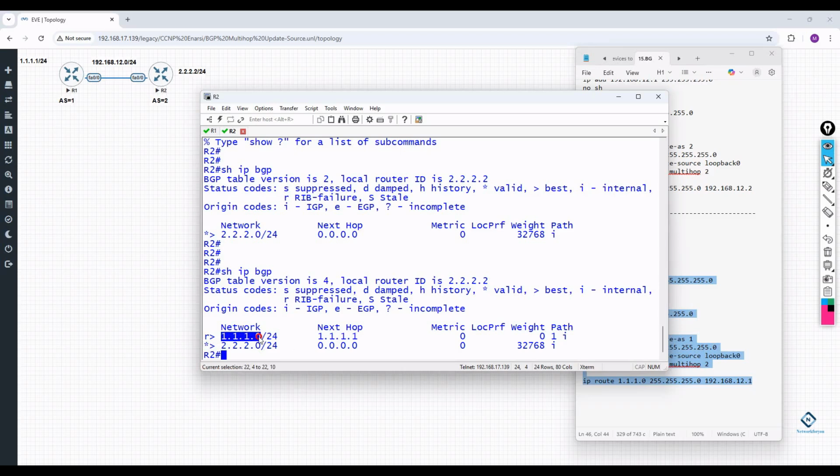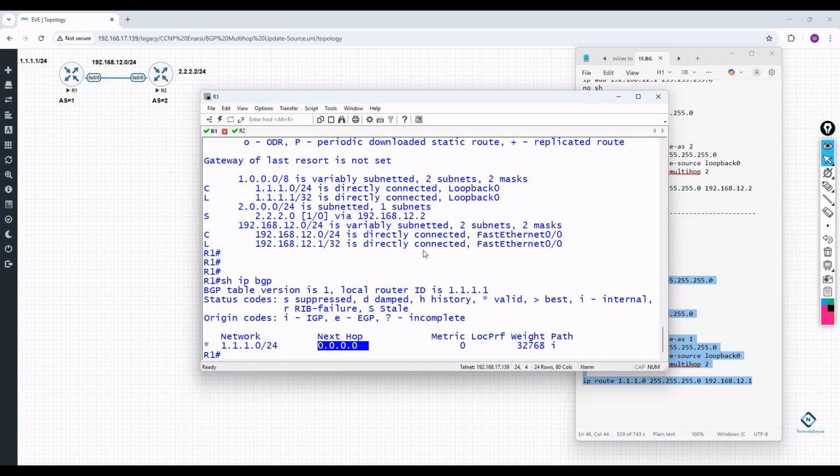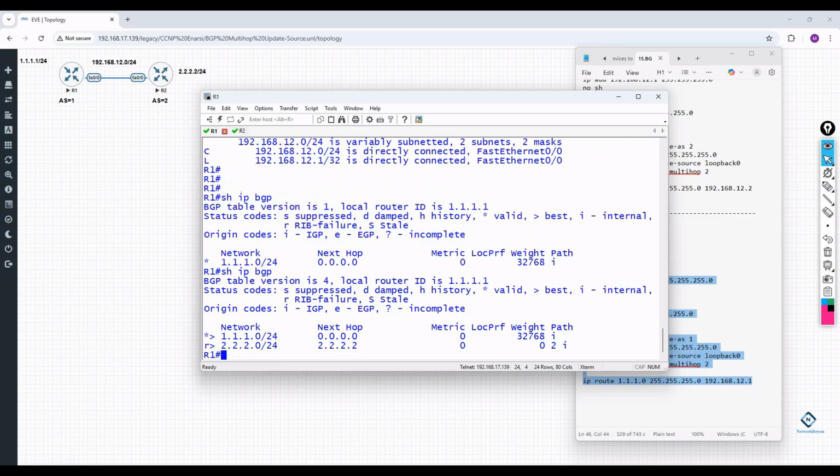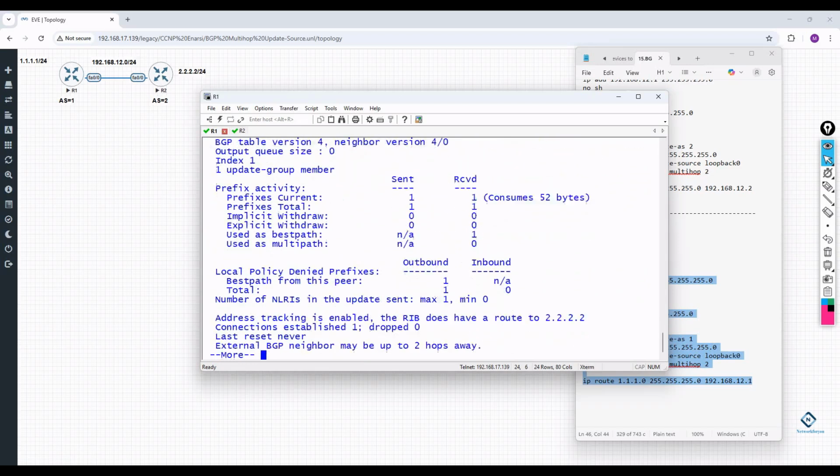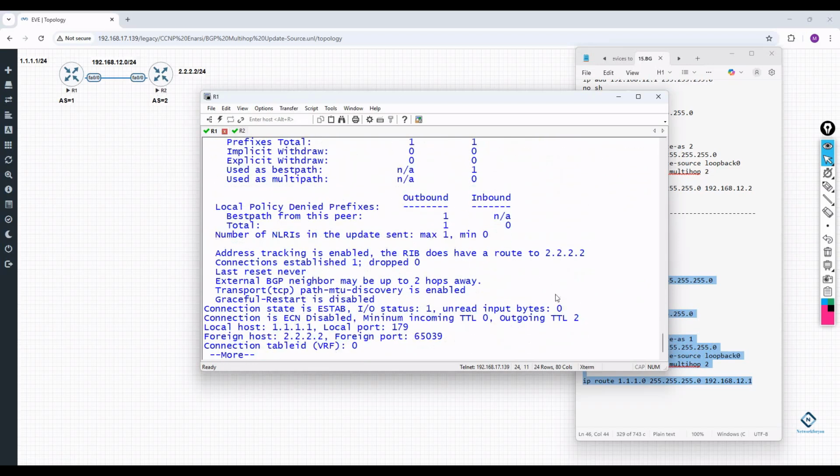And if you want to go to the next hop, who is the next hop? This one. So here they need to go here. And what else? You have the other route also here. If you go here and do it again, you will get that one here also. You can see, and also you can write show ip bgp neighbor. The TTL value will be 2 here. Before you had 1. Now when you check, you will see 2. The TTL value is 2. So this is simple.